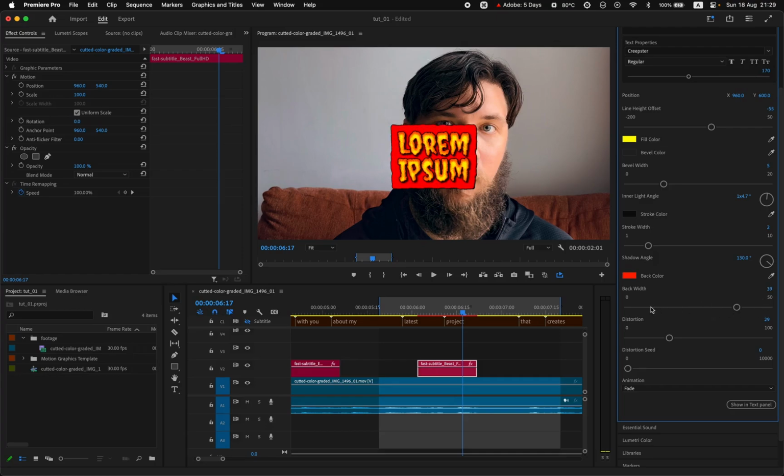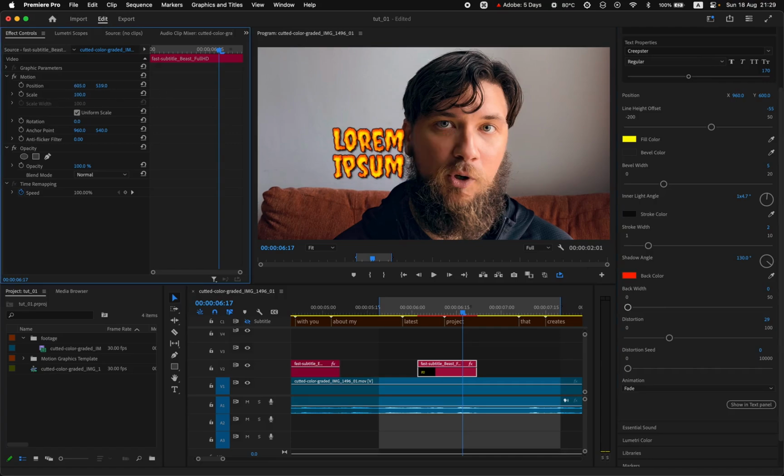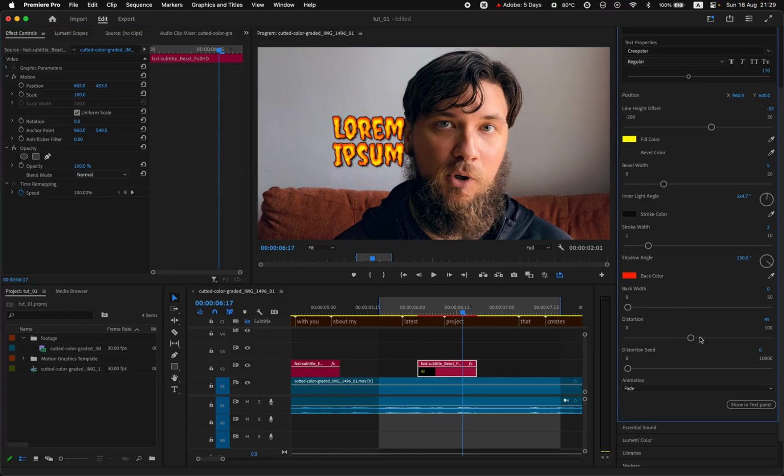background, you can change this slider back width to 0 and it disappears. So as you see, it's gone. Also we have here distortion that distorts the text more, and distortion seed.